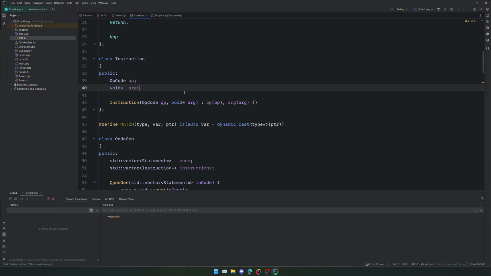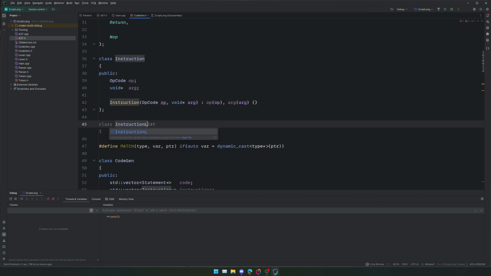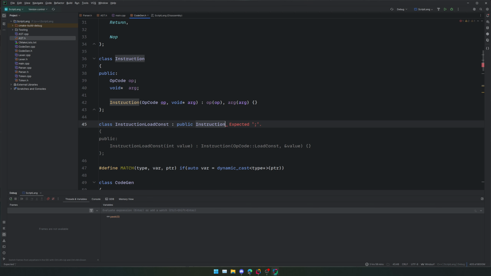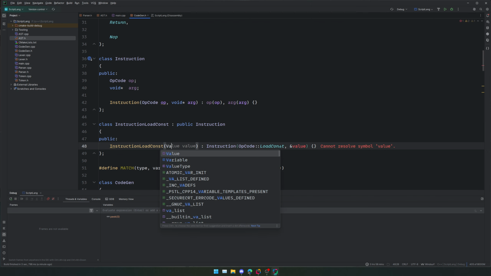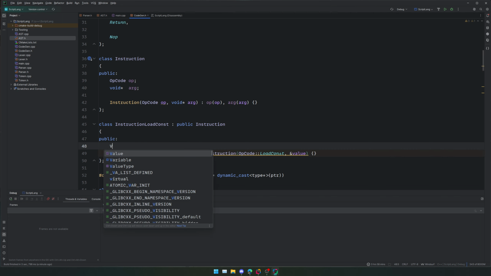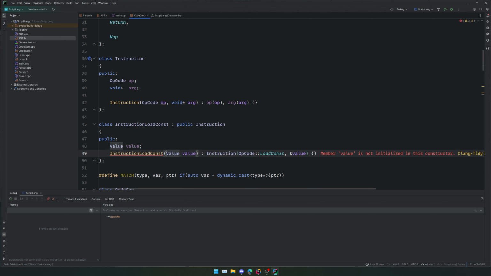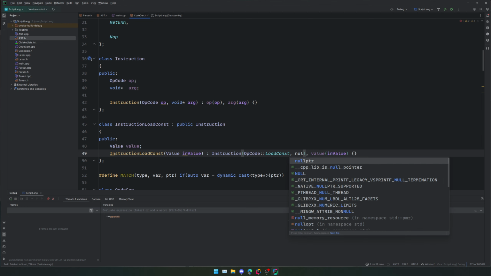So by default, let's just have this. Actually, we'll leave this here for now just to not break it. Class load. We'll go with instruction load const. Okay, and this will take a value in. Leave this as a null pointer here.